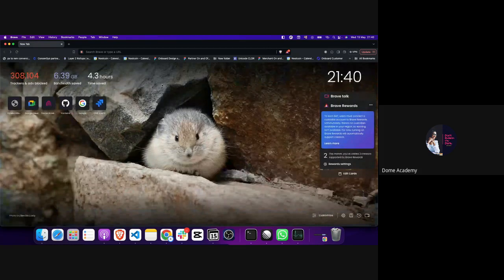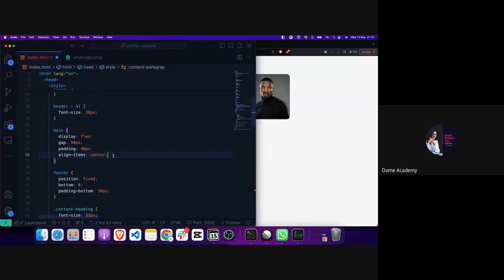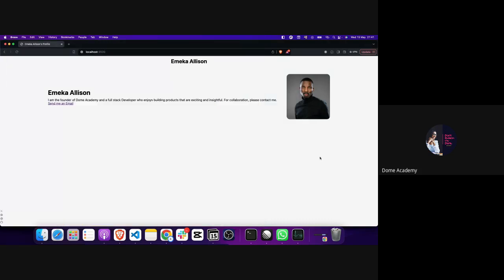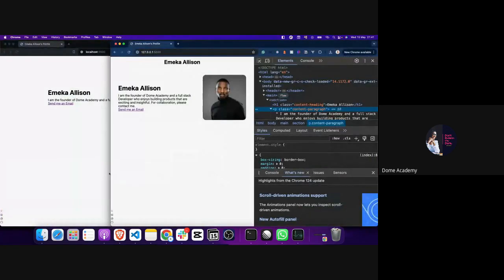You can see that this guy is not necessarily at the center. So I'm just going to come to this main and I'll say justify items, content center, so to be at the center. So now you have this guy at the center of everything, which is looking quite nice.